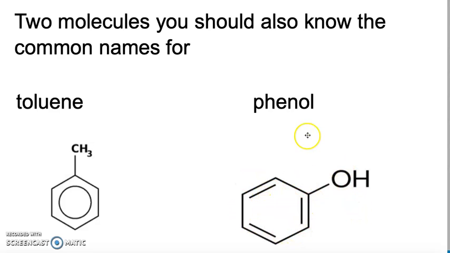Why it's called phenol? Well, it ends with the "ol." Usually, when something ends with "ol," that means it's an alcohol. And oh, look, here we go. We have an alcohol right here. Okay, and then phen, if you think about what benzene is, sometimes it's called a phenyl, right? So when it's called a phenyl, that means it's a side chain. In this case, it's a phenol, which means it's an alcohol.